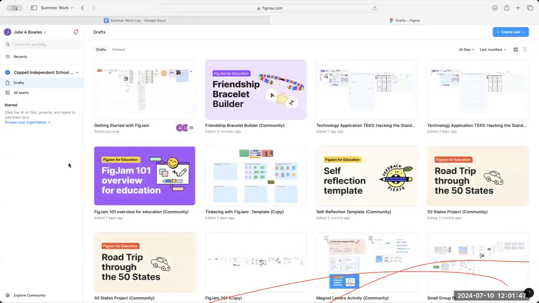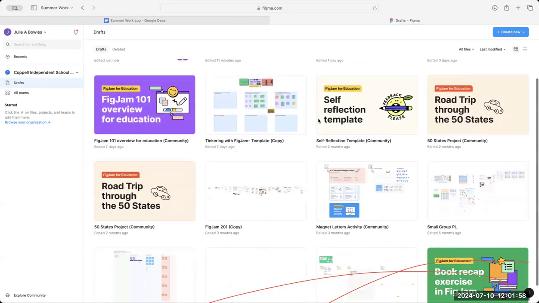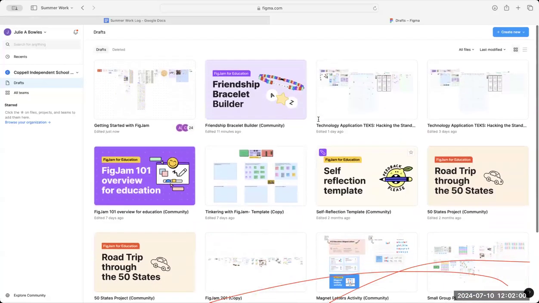Don't judge my messy files. I just play with making copies of templates and seeing what I can do. And then once you've done that, you are back to all of your files that you have made copies of. So you can go back to any of them and view them later or add to them or change them. So like, here's my technology tweaks that I did yesterday. I could access that quickly.